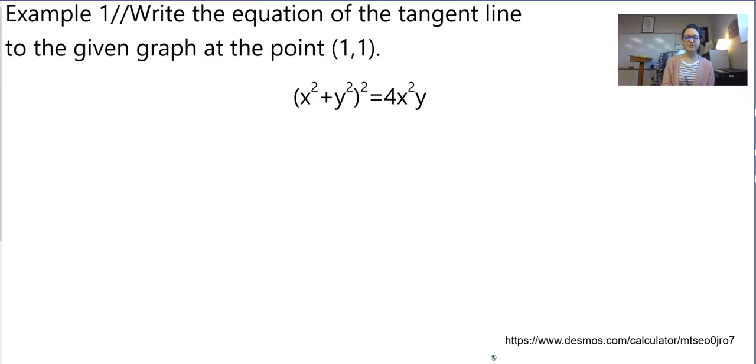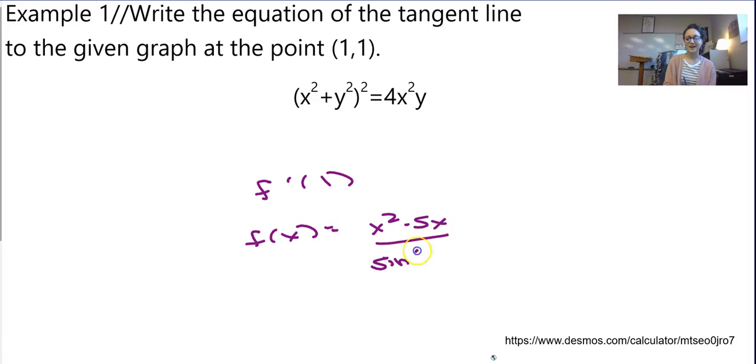Now, question for you. If I were to ask you to find f prime of 1, where f of x is equal to x squared minus 5x all over sine of 2x, what I'd hope you would do is do like a quotient rule. You do need some chain in there. And then instead of trying to simplify anything, as soon as you find the derivative, you would plug in 1 for x and simplify from there, right? It's a whole lot easier to simplify when you're dealing with just numbers as opposed to numbers and variables, okay? So we're going to take that same approach.